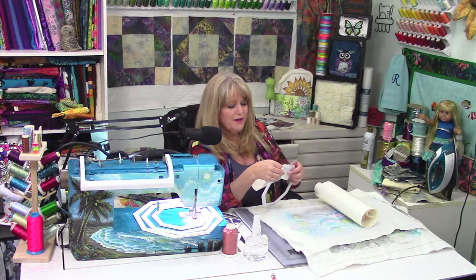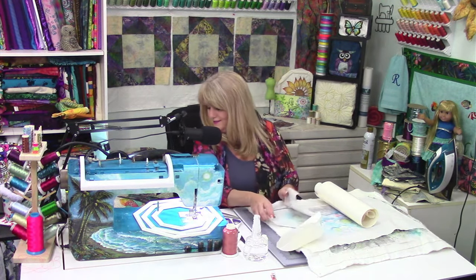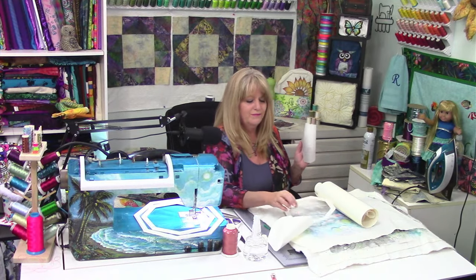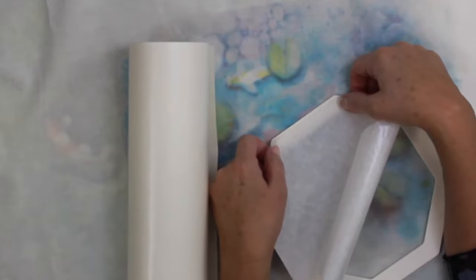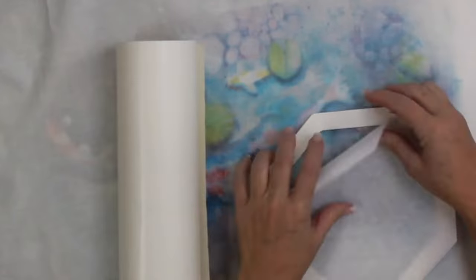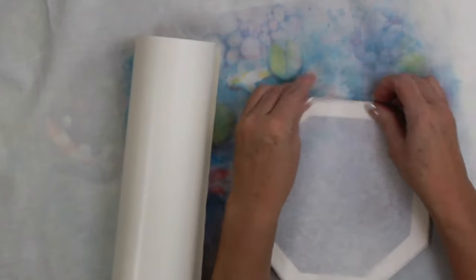So now I'm attaching this to the backside of the frame. And it's so dirty. It's got lots of lint on it. Just didn't want to use this brand new hoop. The bottom of our hoop has a special texture to it. Okay, lay it down and then rub it. Go to the opposite side and do that again. And then you just start rotating, lifting and turning.